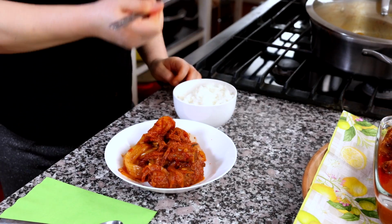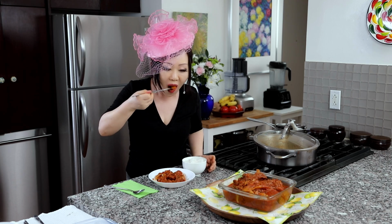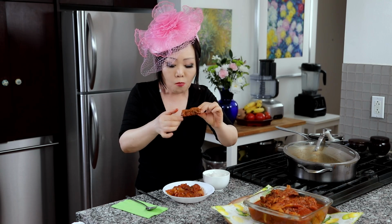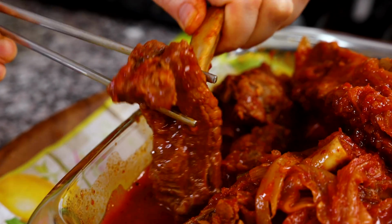Let's eat. 이 김치. Let's have ribs. Oh my, so good, so good. The seasoned pork ribs cooked for a long time until very, very tender, and also delicious kimchi flavors are infused. You see, ribs are so tender.